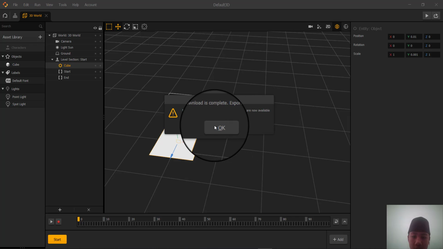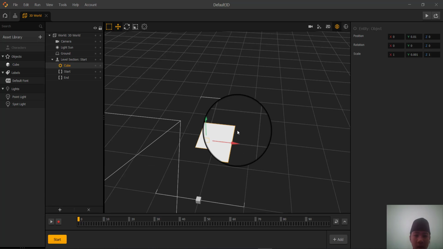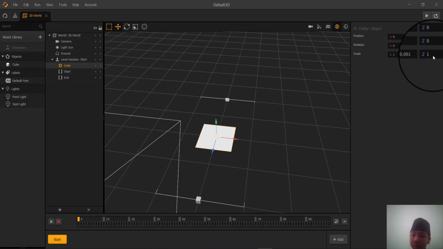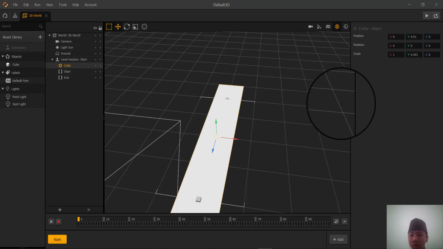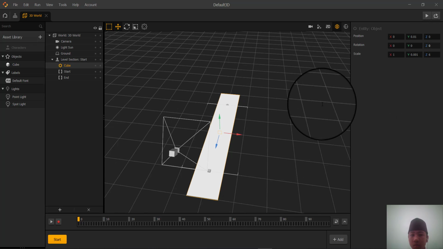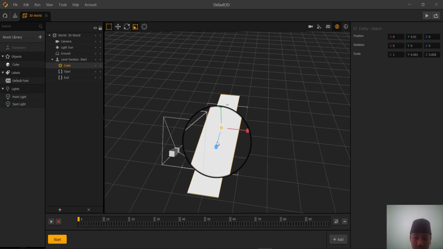Okay, now change the z scale maybe into 8, no, 6, no, wait, I'll use this scale tool. Okay, drag into here.